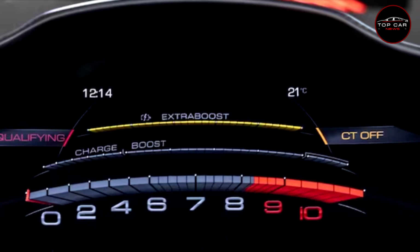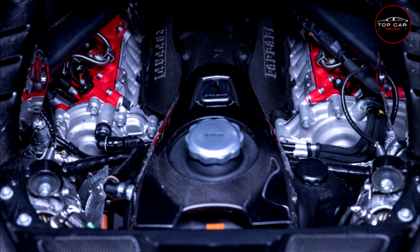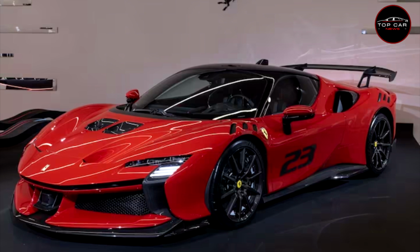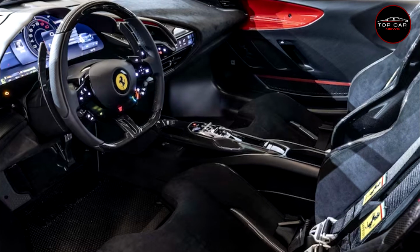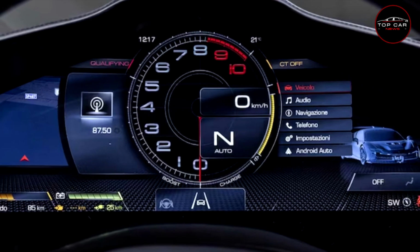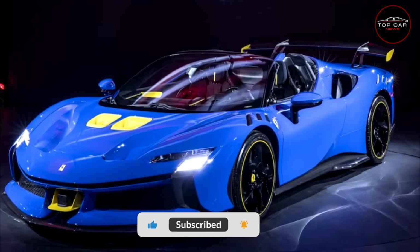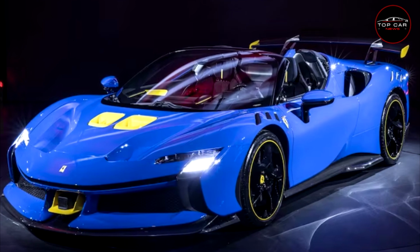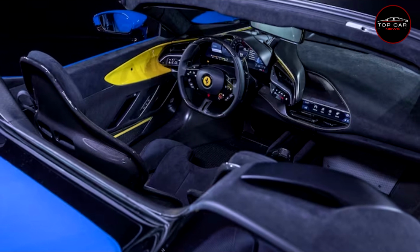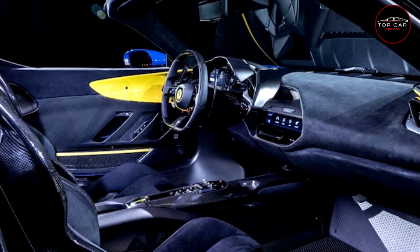Design chief Flavio Manzoni and his team leaned into the SF90 XX Stradale's racing profile and worked to enhance the spirit of its extreme performance mission while also innovating and updating the base SF90's design language. The entire rear of the car, Manzoni said, is reshaped, headlined of course by the aforementioned wing. The rear is further highlighted by a new cohesive and uninterrupted rear light bank that spans the car's width and helps aid the wider, lower look. Various cooling and other elements were integrated further into the design by using geometric shapes or otherwise employing contrasting colors. The front light banks are also reshaped, as are various functional elements the styling team had input in designing.